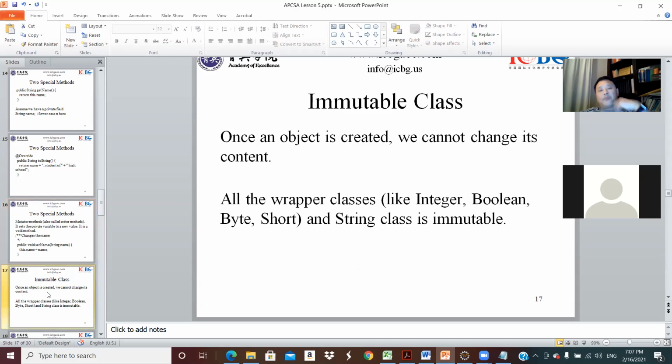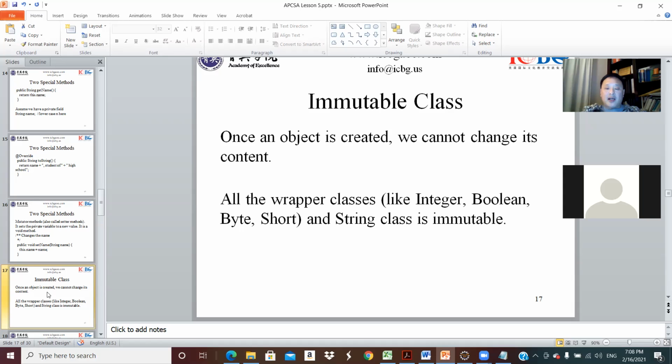Now let's go a step further. What is an immutable class? Once an object is created, we cannot change its content. So you will not have any set method for that kind of class.